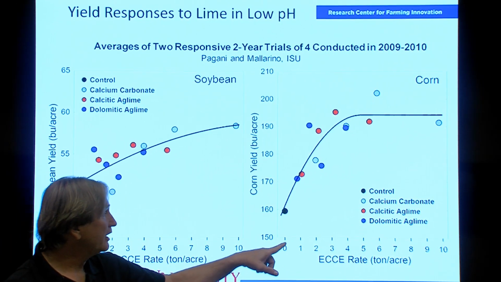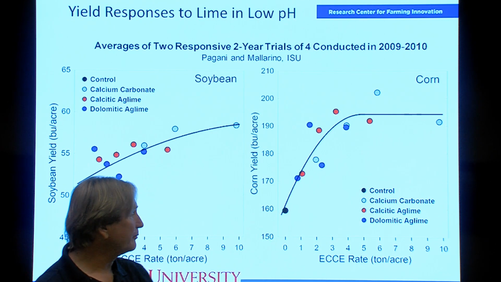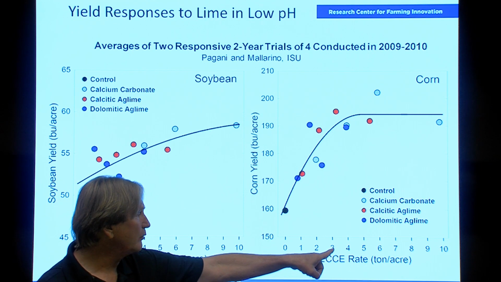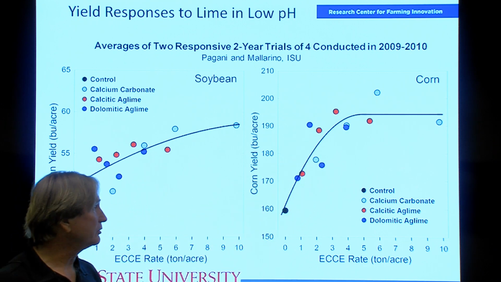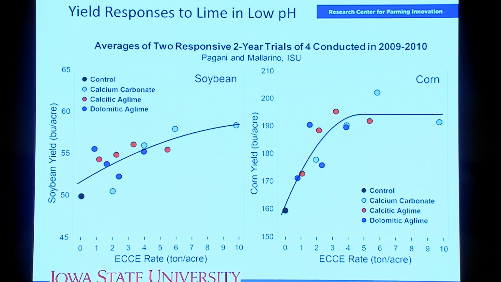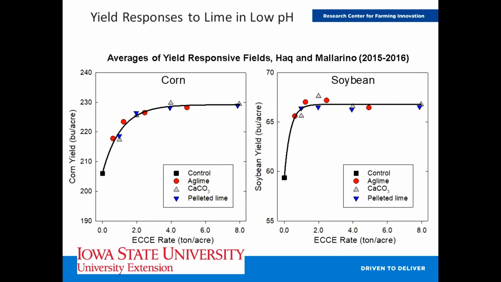If you look at corn, it's much more extreme. Look at from 160 to, and I point out 3 because that's about all that we would recommend you apply at any one time, about 3 tons per acre. But you can see there's almost a 30 bushel response in corn to lime rate. So commodity prices are tough and inputs are tough, but this is an area that you really got to pay attention to, especially if your fields are degrading and if you're on timber soils and you have lower soil health due to your liming. Here's another couple of studies, again in low pH soils, and again this is corn.